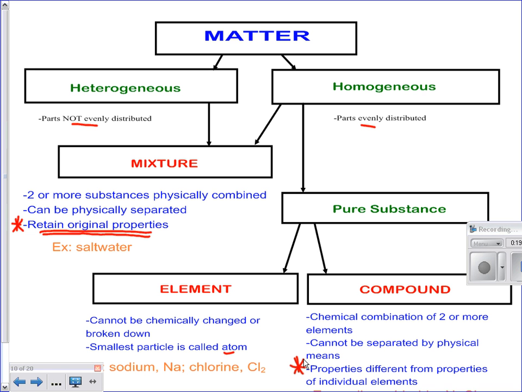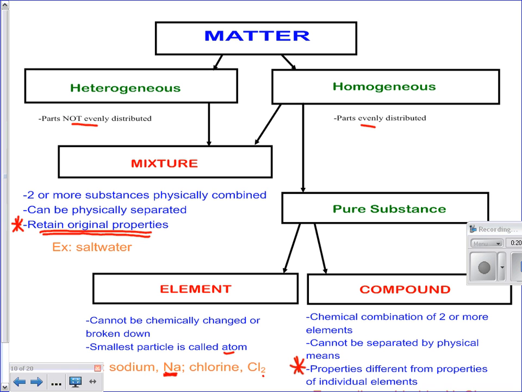If I run over here now to compounds, let's think about this. Let's look at our salt example that I mentioned in my cup. I go back to elements. Salt is just sodium chloride. Sodium, you might not normally think about it, but we're looking at a periodic table right now. It's in that first column. It is a metal, and not only is it a metal, it is a really reactive metal. You throw it in water, it explodes for the most part. It is a highly reactive metal, so that's sodium.